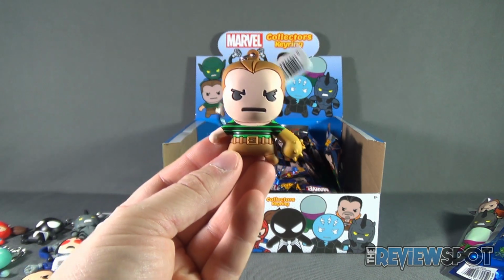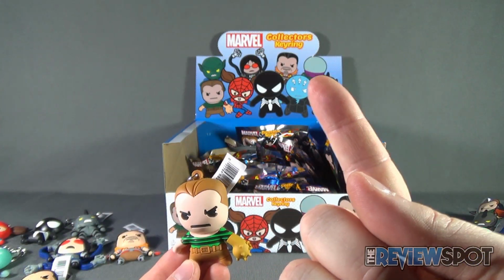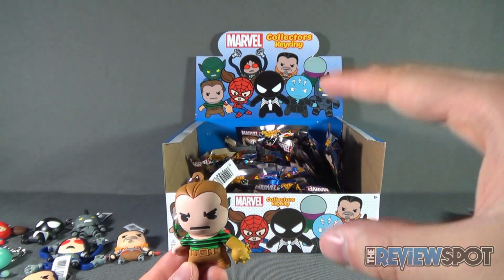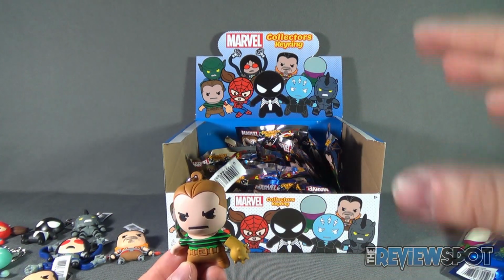Best rogues, if you ask me, in comics. Batman number 1, Spider-Man number 2. I mean, just the robust level of rogues that both those heroes have.